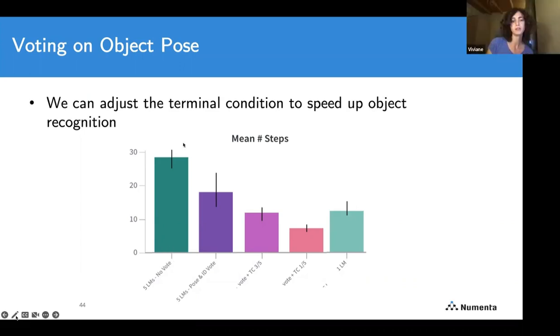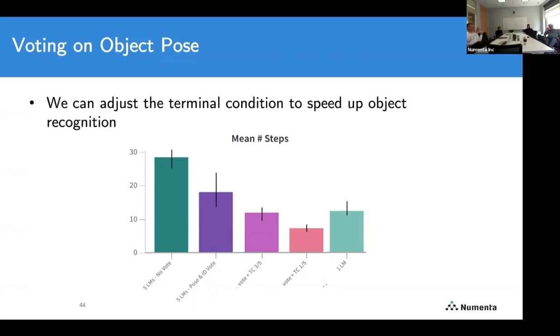Because all 5 learning modules need to come to a conclusion on their own, and some may recognize the object faster than others. But wouldn't the one learning module be confused half the time? It wouldn't know enough. Is that one learning module, one step? No, that's 10 steps. 15 steps, I see. It's still not obvious, but I'm not going to worry about it.